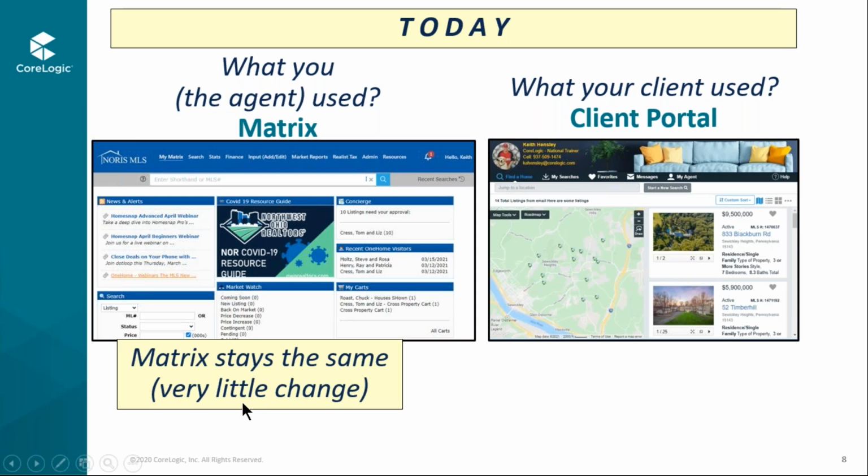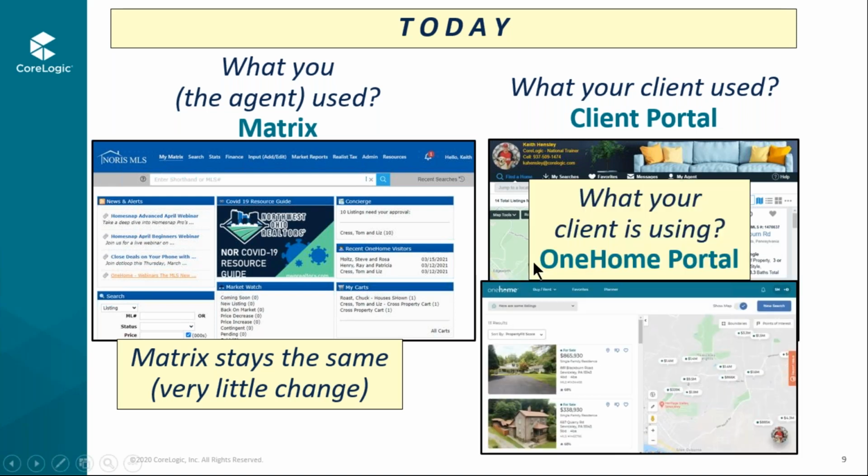There is very little change though, because of the new OneHome portal. There's new capabilities and functions and tools that your clients can do. So there is a little change when we look at our contacts, that you'll be able to see a little bit different stuff that we never had before. So there is very little change in there, and I will show you that. But for all intents and purposes, nothing has changed in regards to your workflow in Matrix.